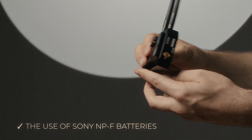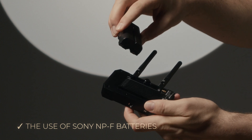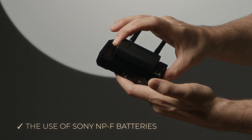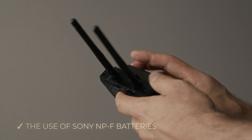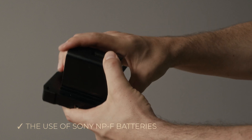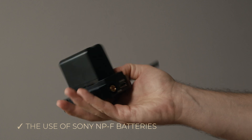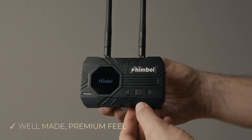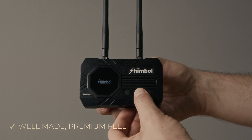What I like: I really like that they use MPF batteries instead of some proprietary brand or their own battery incorporated in the device that you charge with some included or non-included adapter, like so many other brands. You can get MPF batteries everywhere, they work every time — whether it's a small 570 Sony battery or a 970 battery. The Sony MPF use is really welcome because we all have batteries like this laying around, whether it's for another monitor or for our cameras. They pair really easily, they're made out of aviation aluminium, they feel great in hand, really sturdy, heavy, and have a premium feel.